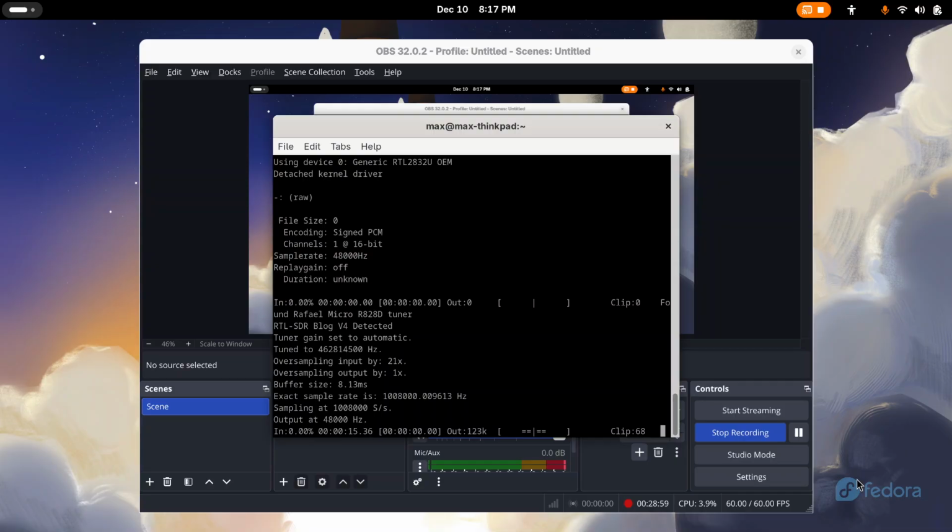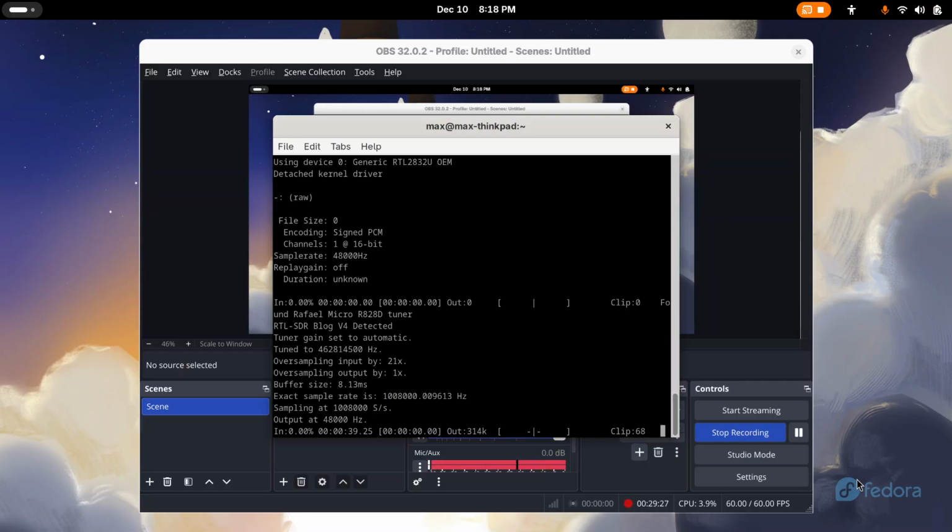Okay, so that sounds better. And again, we're bypassing the resampler in RTL FM, which sucks. Alright, I'm done messing with this now. So I'm going to go ahead and switch back to the microphone on my computer, back to the Yeti. I am now back on the Yeti.